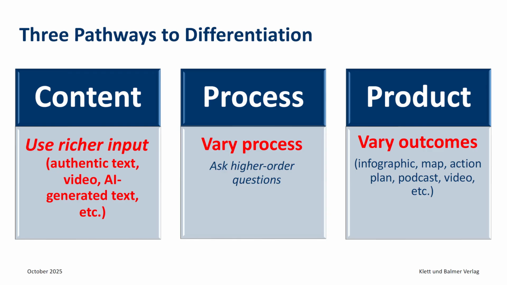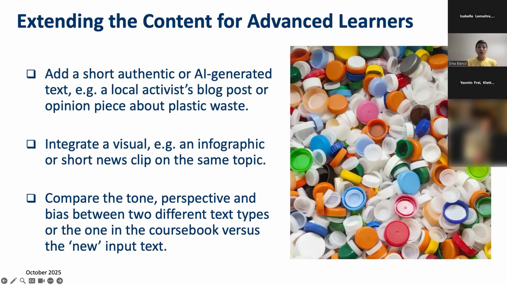So differentiating content, like I said, is about perhaps just tweaking or changing the content a little bit in order to make it more of a challenge for those learners. Simply, what we can do is add a short, authentic text. And nowadays, I will be touching upon AI because we can't ignore it, it's here. If anything, it has also started to make our lives easier as teachers in order to create texts that are at a higher level. So that's a bonus point.